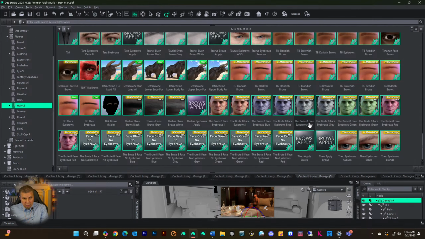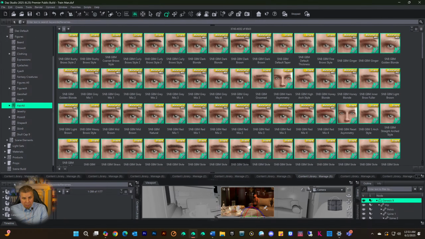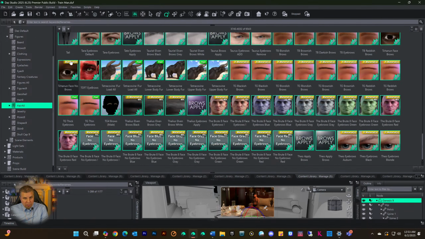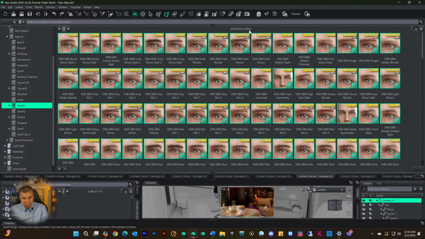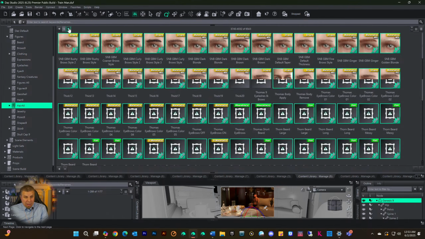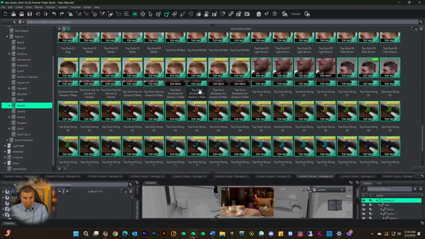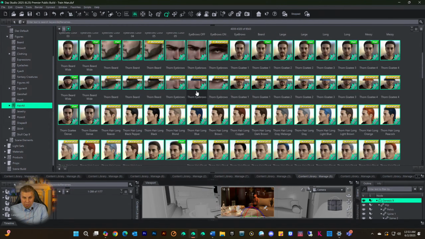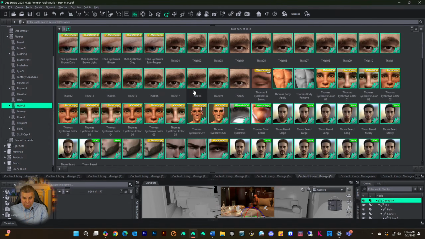So these are eyebrows, all of my eyebrows. And this is just one, look, I've got 6,000 eyebrows, because you can use Genesis 8 eyebrows on Genesis 9 figures. You can use Genesis 8 beards on Genesis 9 figures.